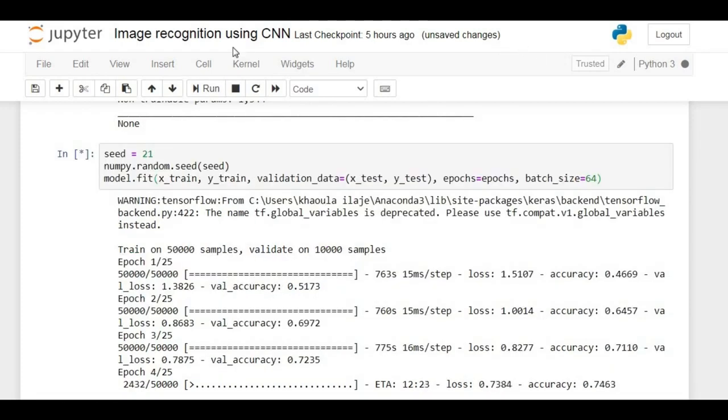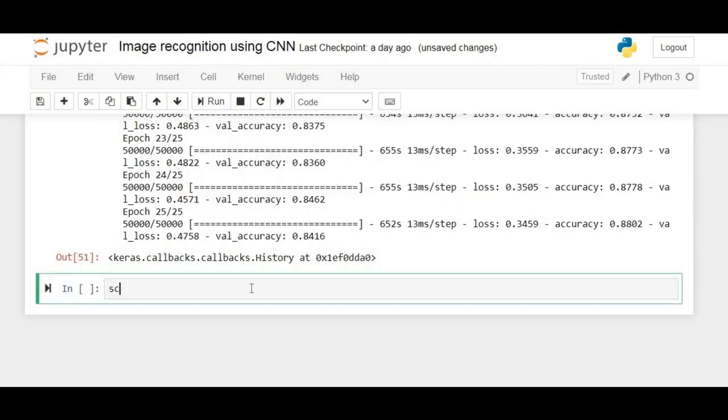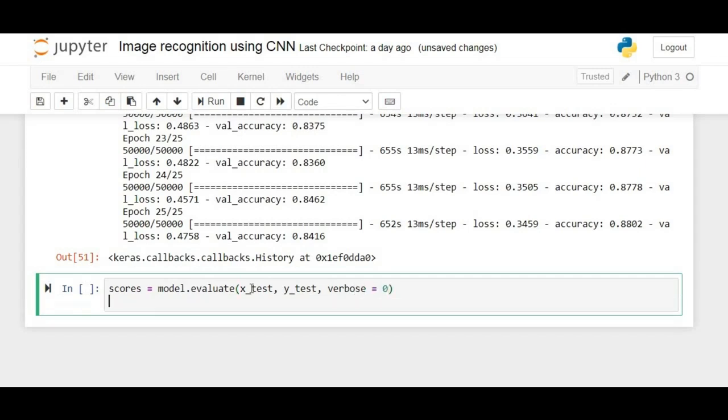So here, as you can see, I finished all the training. I'm going to go now and evaluate the model to see how it performed. So we're going to call model evaluate. We're going to use the testing data, the X test and the Y test, and we can print the accuracy percentage.